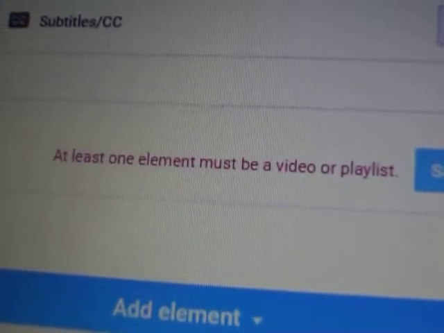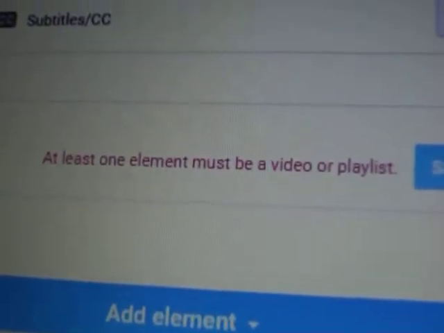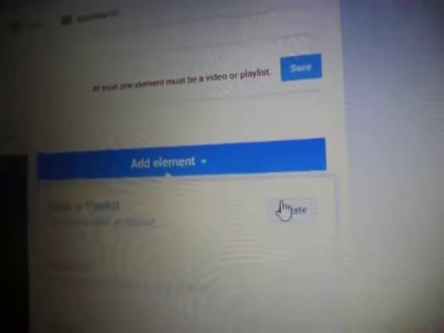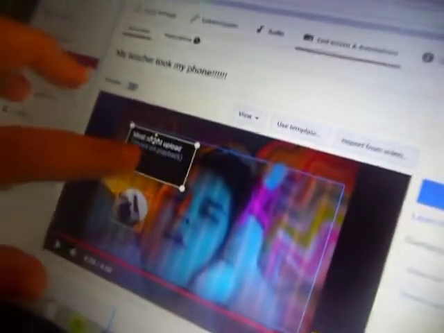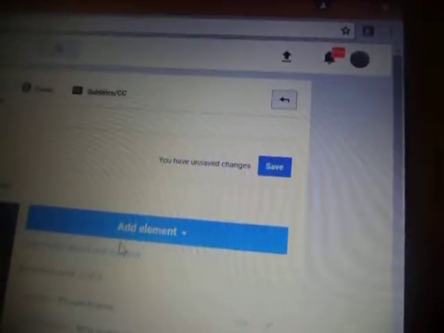So I'm gonna use template, gonna click add element, gonna create, okay? So this is where I'm going to go over here and just put it right there where you could subscribe. And I can use 3, okay? And then I can also click create right here for video, promote a video or playlist. So I'm about to use the most recent upload. So click create element. Each time I do this, it's gonna show the most recent one. So it's never gonna be the same one over again.